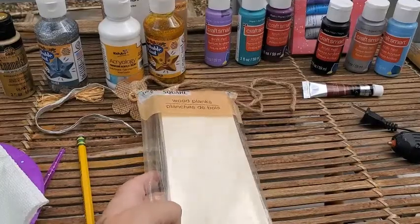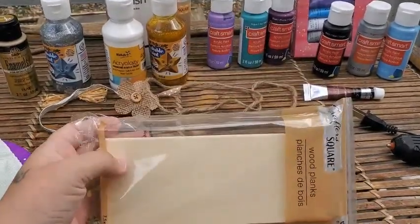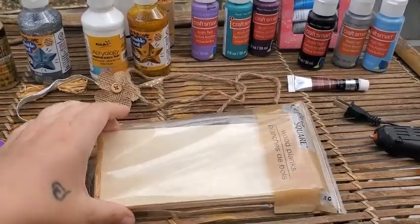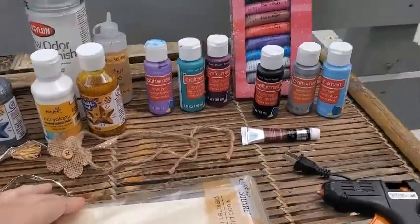For my next project, I'm going to be painting moon phase plaques. So I got these wood planks from the Dollar Tree, and I'm going to make two different ones. One's going to be more rustic and the other one's going to be galaxy themed.